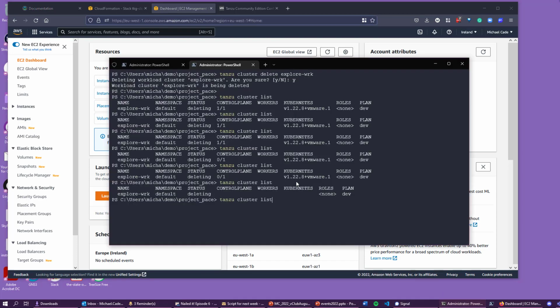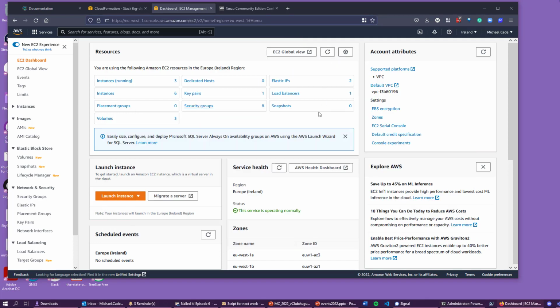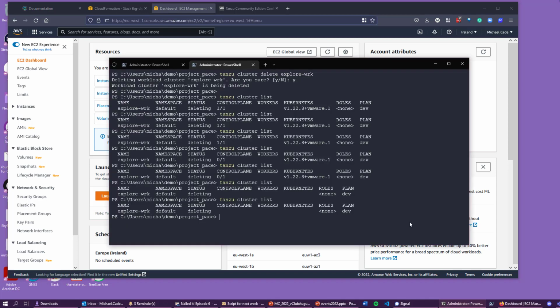Let's have another look in here. Okay, yeah, being impatient now. So this will take care of not only the provisioning, obviously when we created it in the other video, but also the removal of everything that we need to get that TKG, that Tanzu Kubernetes Grid cluster up and running in our environment. Yeah, so we're still deleting.